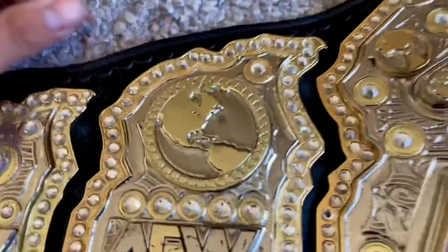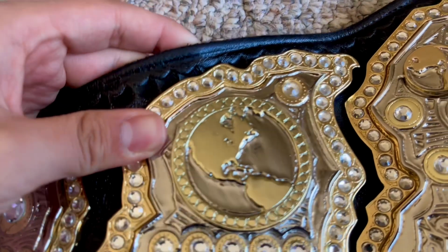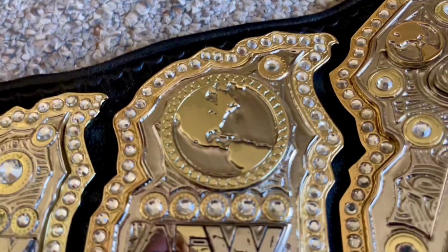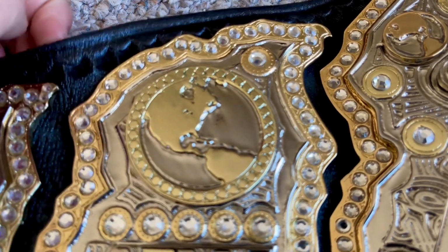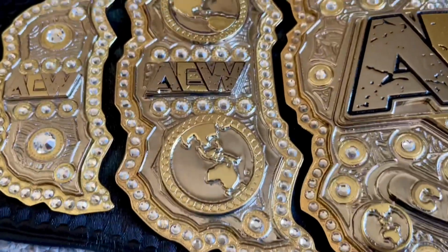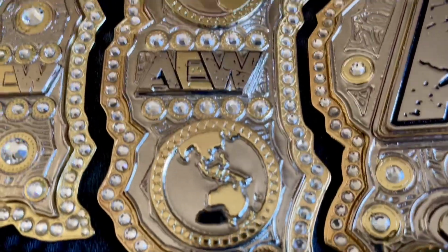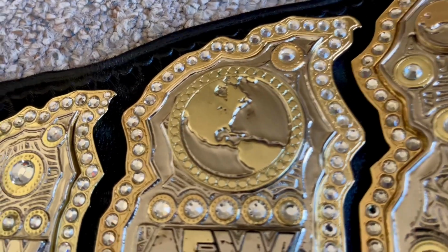Now, I did notice, I'm not sure if this is tarnish or if the gold plating, I don't know if you can see that. There's a bit of a smudge here. I tried cleaning it off with ammonium-free Windex and a rag, but it can't, you can barely see it. It's almost a little spot there on the side plate, on the globe. But it's not a huge deal. This belt isn't perfect in real life either, so I don't expect this one to be perfect. It has that grungy look to it. If you want to nitpick, you can, but I don't really care.